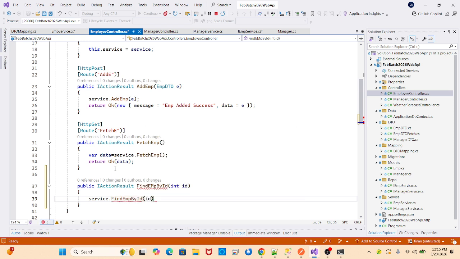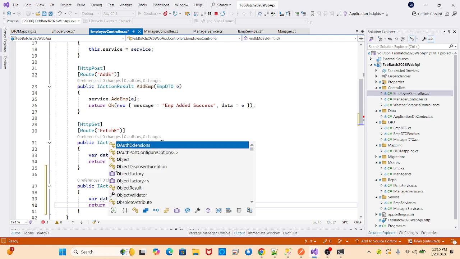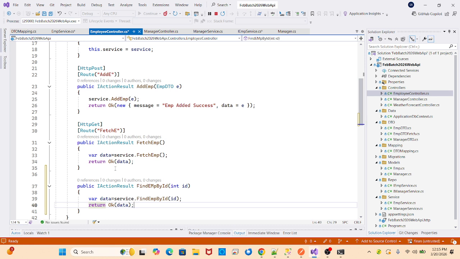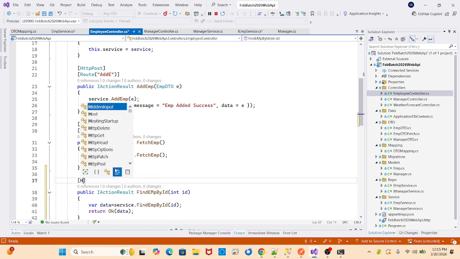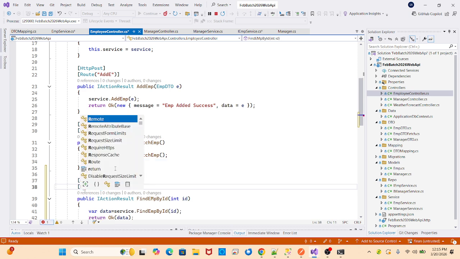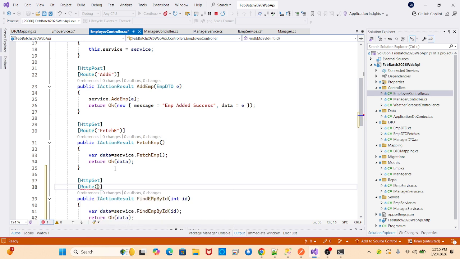We'll send this ID, and then store this data, basically, and return it. Which request do we have to send here? HTTP GET, and I'll take one route. What route will we take here?